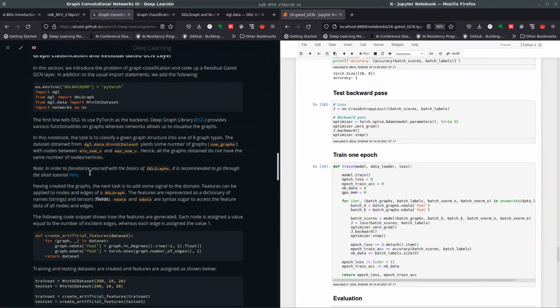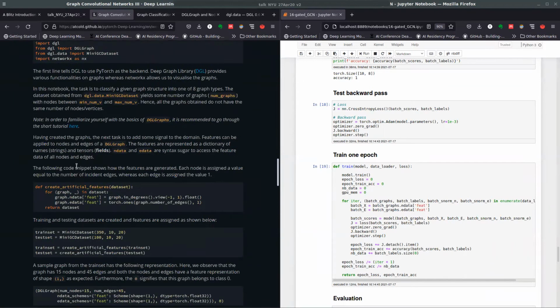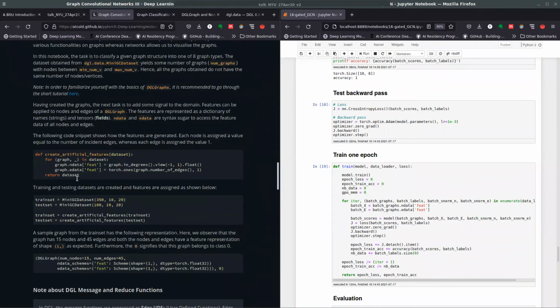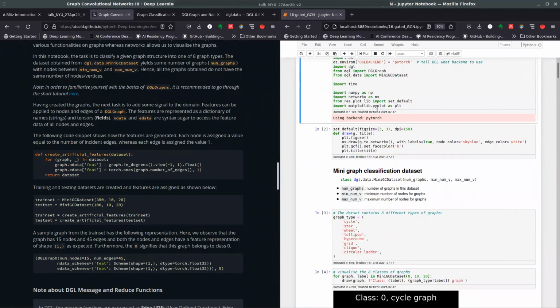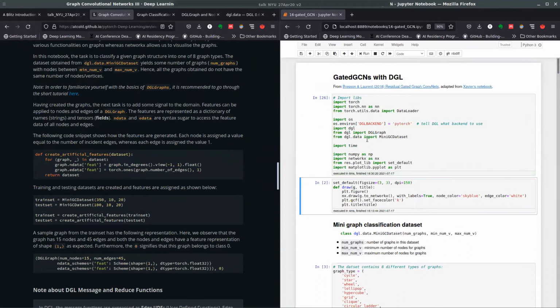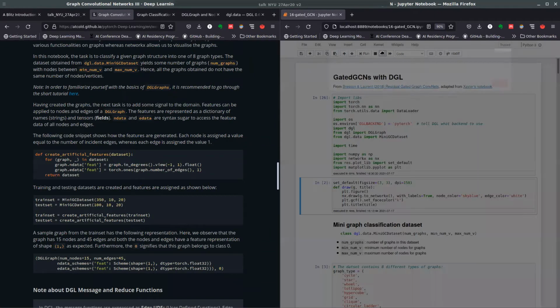To do this task, we start by creating an artificial data set. Let me just restart this notebook.